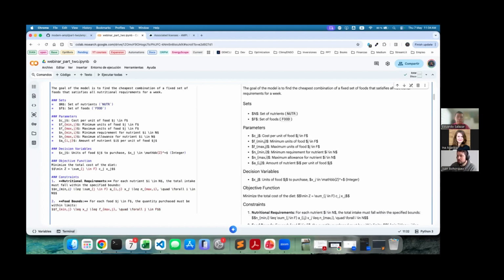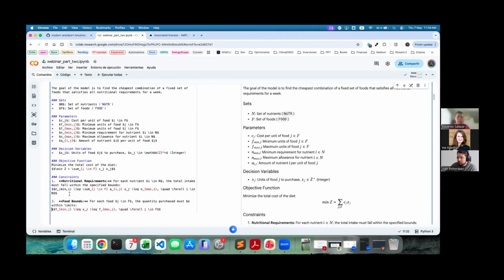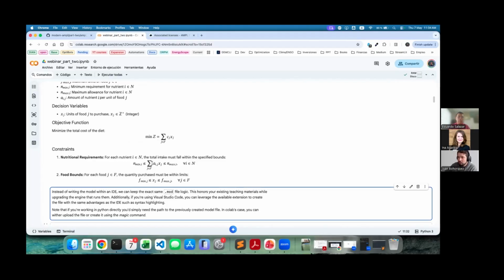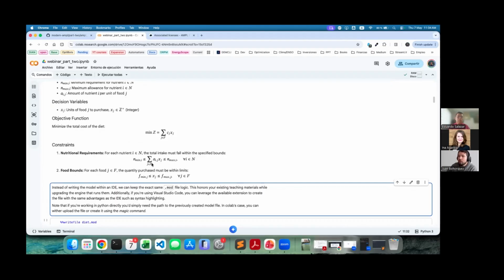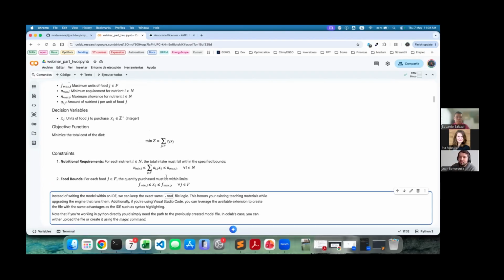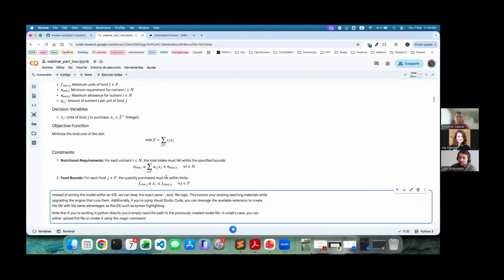I don't know what it is, but okay. If you remove those spaces, you should be looking at the equations. All right. So what are the constraints? Basically, minimum and maximum requirements of nutrients and minimum and maximum food availability, let's say, or maximum units of each food, right?